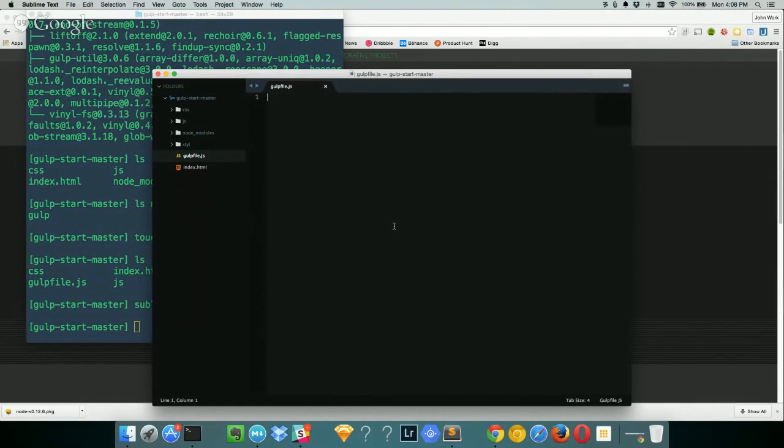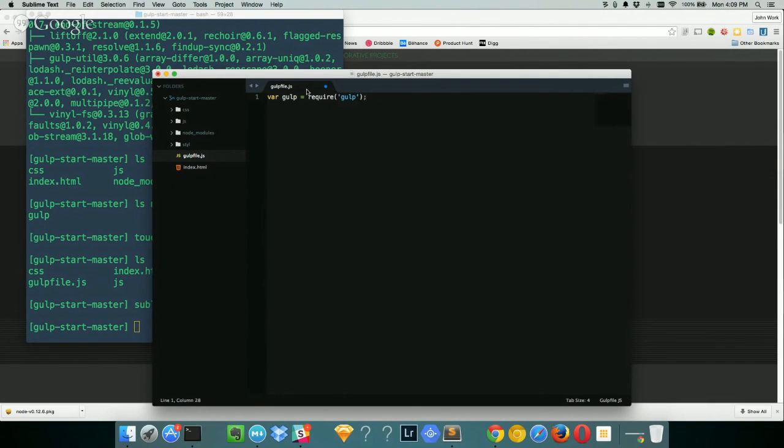When we did the demo with Grunt, we set up a big JSON that configured all of our operations. Well, Gulp takes a different way of thinking, a different philosophy. It's very much convention over configuration. So we're actually going to be writing a lot of JavaScript. We're going to start with var gulp = require('gulp').